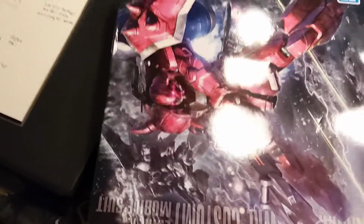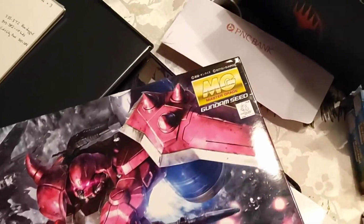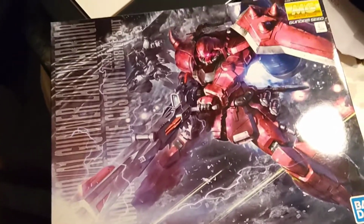I went with the MG because all of the MG are the same scale from what I've seen and been told. The MG, master grade, tend to be 1/100 universally across the range. I haven't found any yet that were not 1/100 scale.